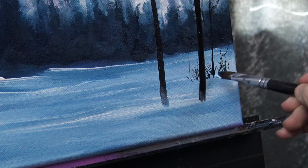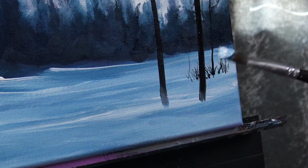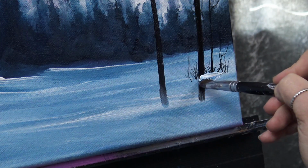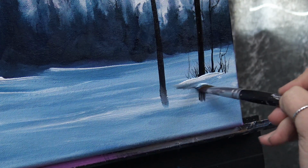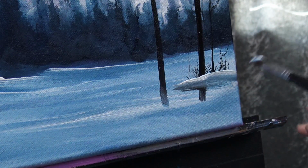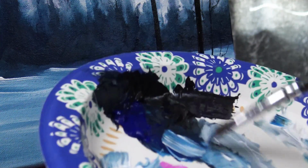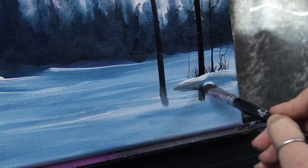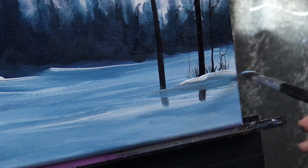Let's go over the bottom of this. Actually, I'm going to hold my white so that it's up. See that? Because that's going to help us get that kind of snowbank look on the top of that shape there. Should not have filled in my tree. Now I have to contend with that gray, but that's all right. I just picked up a little extra blue and white. We'll smooth that out.